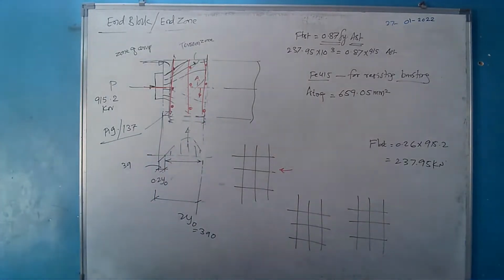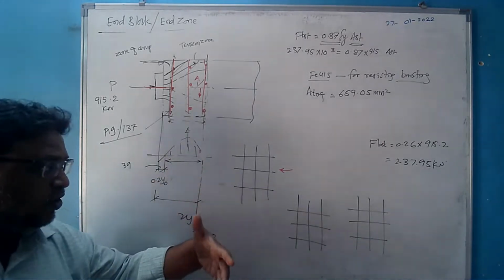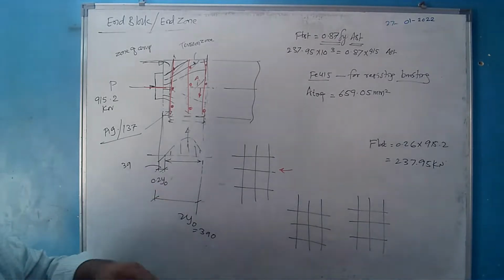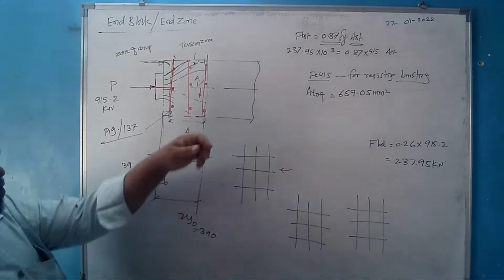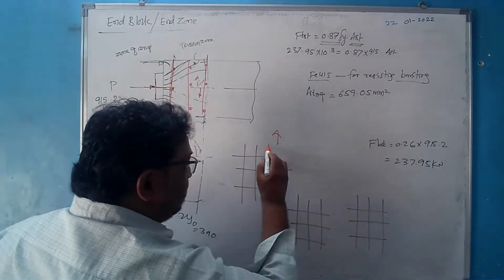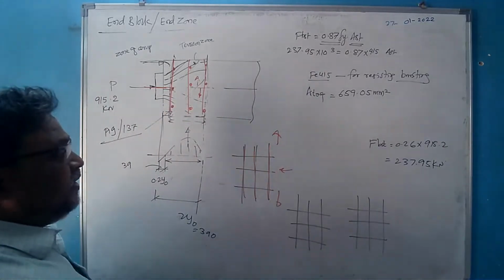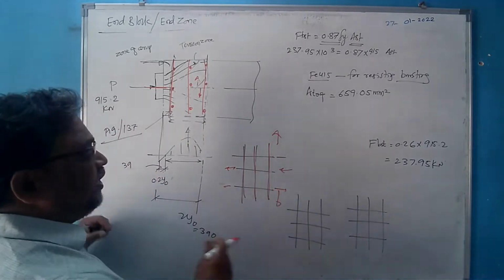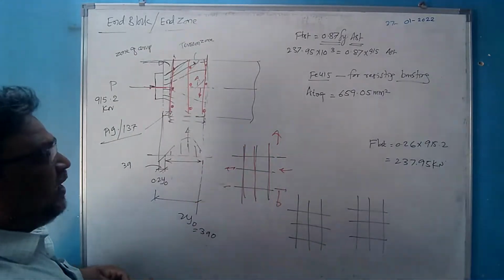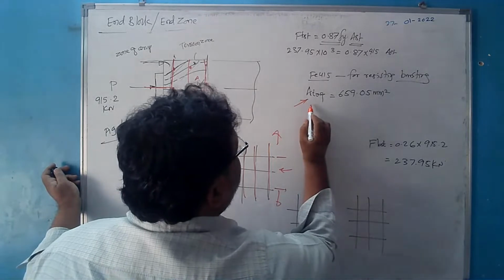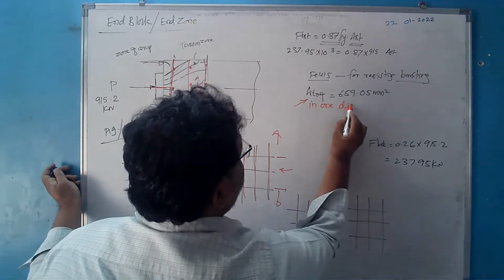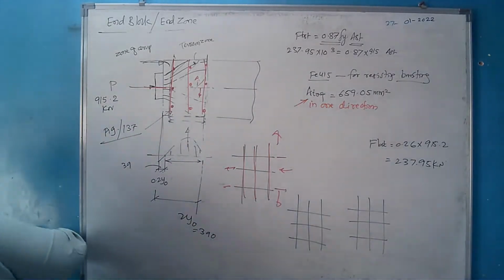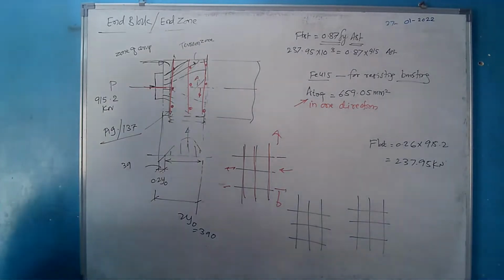Right? We provide reinforcement in both the directions, in vertical as well as in horizontal. Vertical direction में splitting होगा, there is possibility for splitting in the horizontal direction also. So as to take care of that, we provide this steel. Vertical direction में जब ये splitting होगा, so this steel rod will resist that splitting. अगर horizontal direction में splitting होगा, so these horizontal bars will resist that splitting. So the reinforcement is provided in both the direction. So whatever we got here, this is the area required in one direction. This is the area required either in vertical or in horizontal direction.